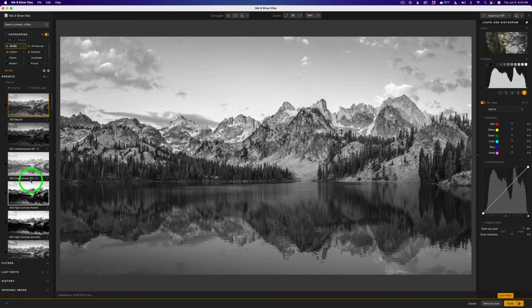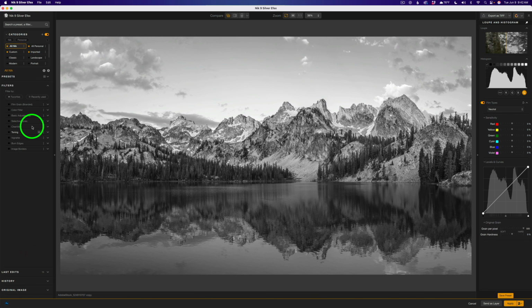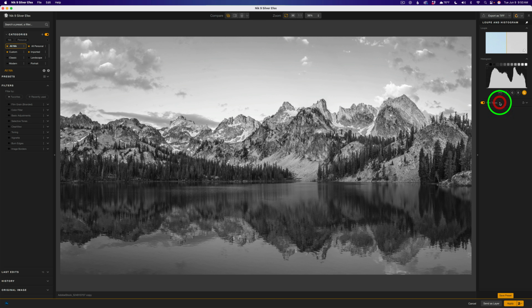Now, back to the left side of the interface, here's our presets, but if you click on filters, now you can see a list of all of the different filters here. Over to the right side of the interface, you'll notice by default we get film types. This is a group. If you click on it, you could collapse it, click it again, it opens up. Inside you have sensitivity adjustments where you can adjust the luminosity values of red, yellow, green, cyan, blue, and violet. And then you have a tone curve here, and you can add grain to it.